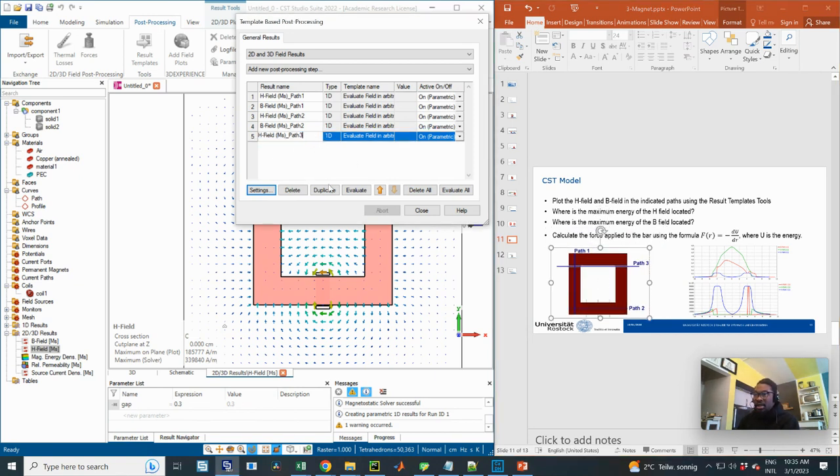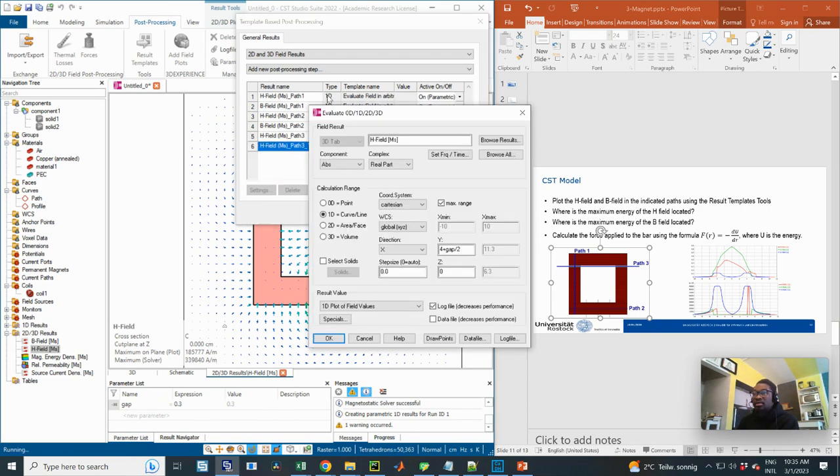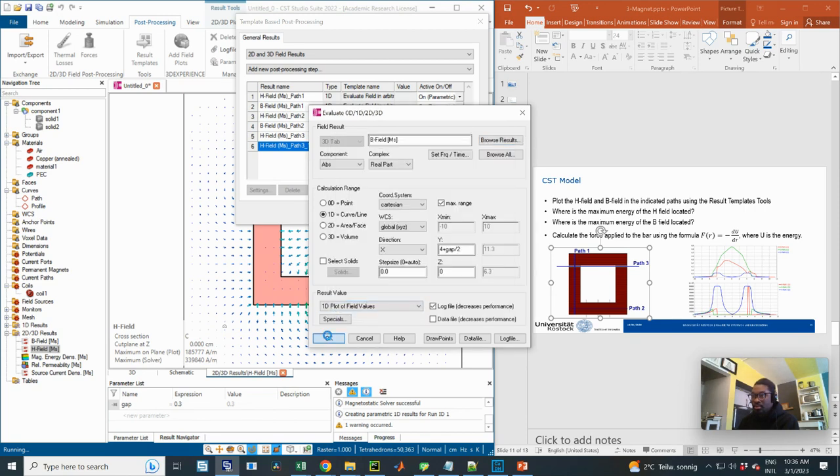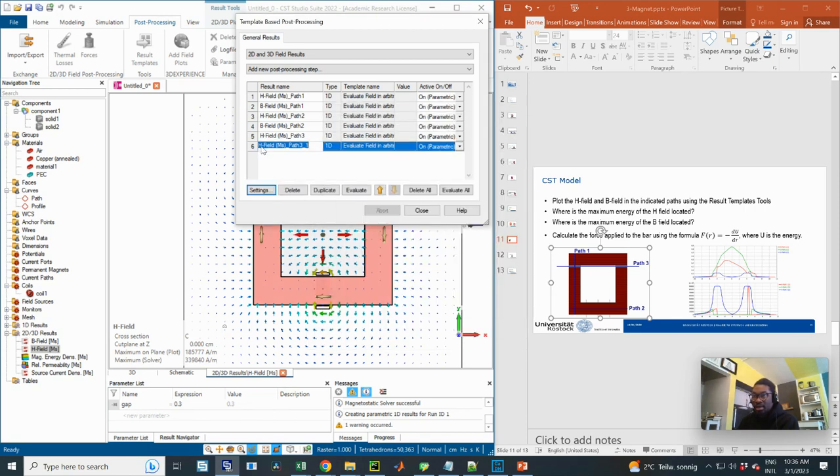Now we have for the H field, and I just duplicate it one more time, and then for the B field, change it to the B. That's okay. Hopefully everything was done correctly. Part 3. Now I could sort this out, so I move this down. So I want to move all the B fields and all the H fields to be separate for easy selection.